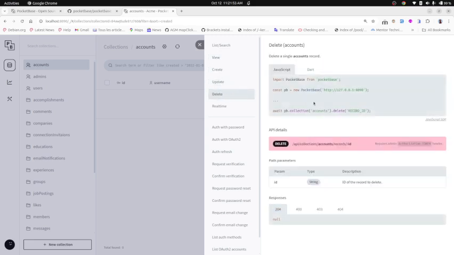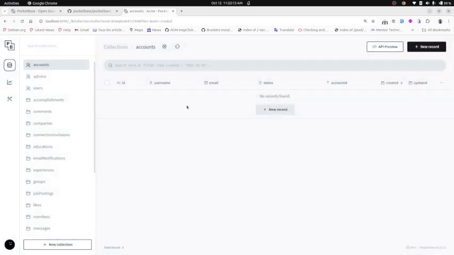So PocketBase kind of documents the APIs it offers you, so that you can know how to use them and how to integrate them in your front end application. So that's it.